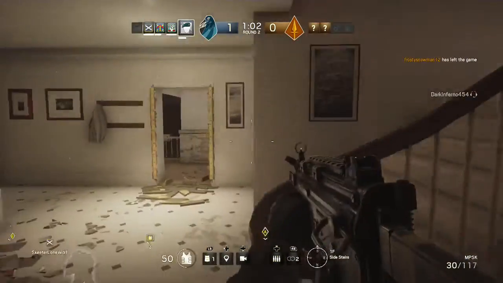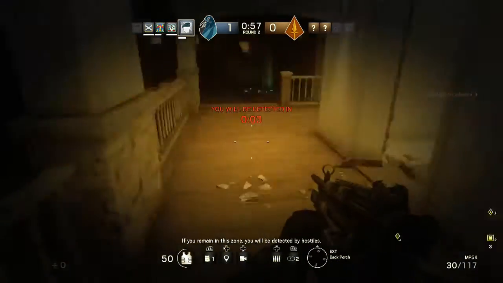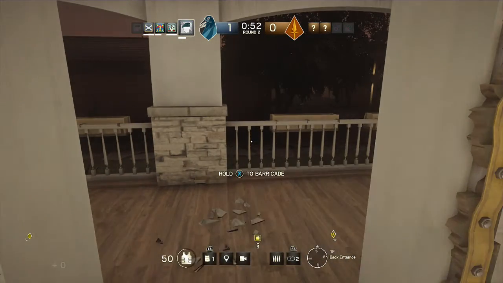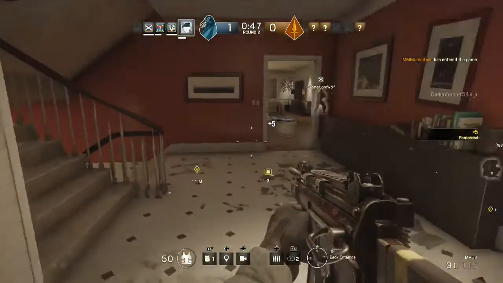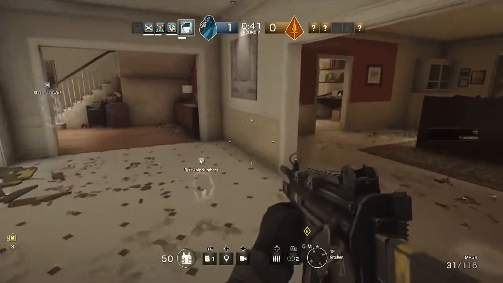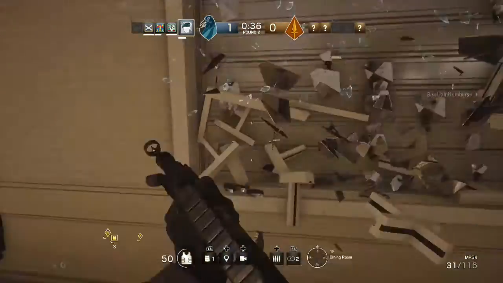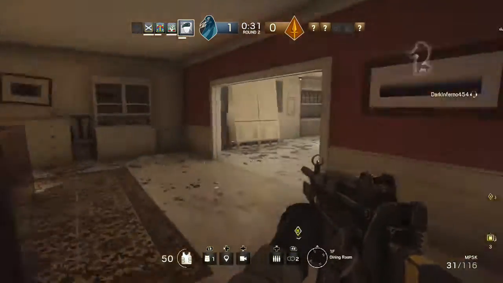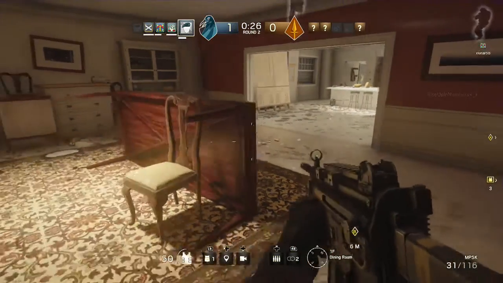What the hell is... someone left. I don't know if... He must have been dead already. If you remain in this zone, you will be detected by hostiles. Okay, another just joined. What the hell? Where is this guy? Oh, wait. He's not in the kitchen. Okay, that's our guy right there.